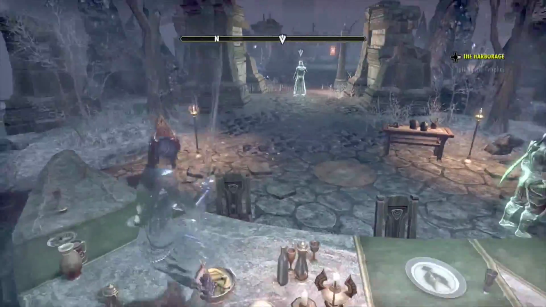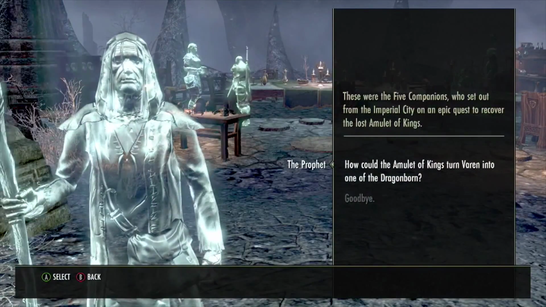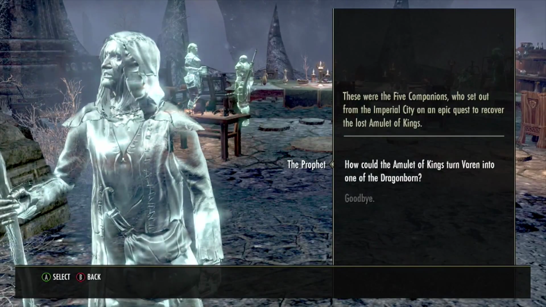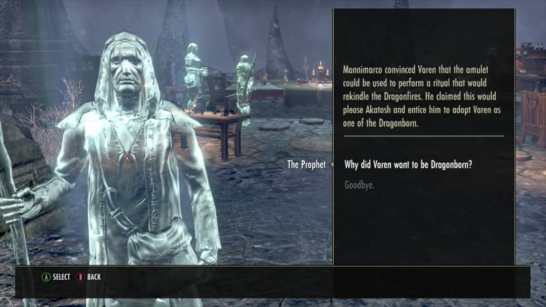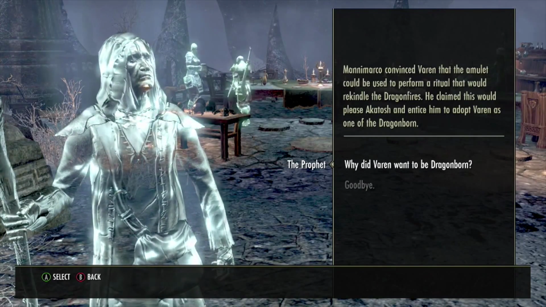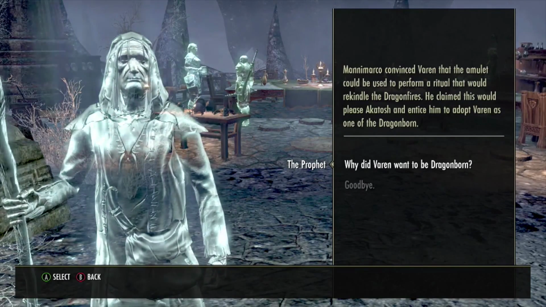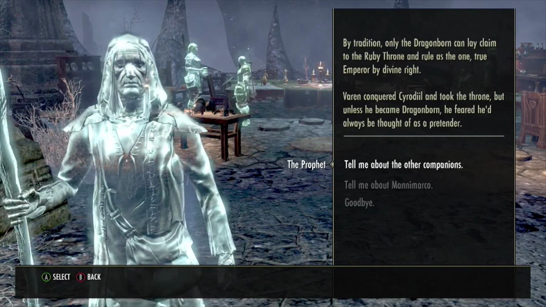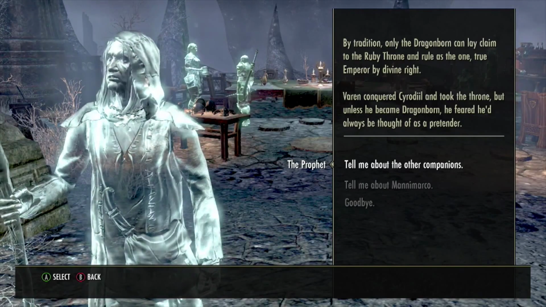Okay, so let's talk to the prophet again. These were the five companions who set out from the Imperial City. How could the Amulet of Kings turn Varen into one of the Dragonborn? Mannimarco convinced Varen that the amulet could be used to perform a ritual that would rekindle the dragon fires. He claimed this would please Akatosh and entice him. Why did Varen want to be Dragonborn? By tradition, only the Dragonborn can lay claim to the Ruby Throne and rule as the one true emperor by divine right.